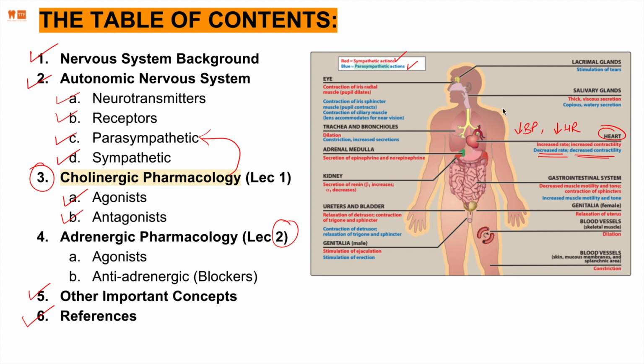All this means is that in order to balance the functions of the body, the parasympathetic nervous system, the cholinergic physiology, will allow a reduction in blood pressure and a reduction in heart rate, basically whenever your body is in a heightened response or hypertension due to the sympathetic nervous system's actions. That's when the parasympathetic nervous system kicks in to reduce the blood pressure, basically to calm you down. That's the balance that we speak of.